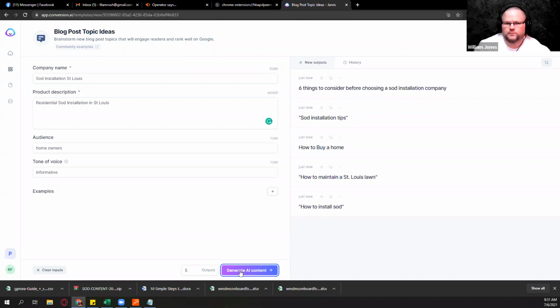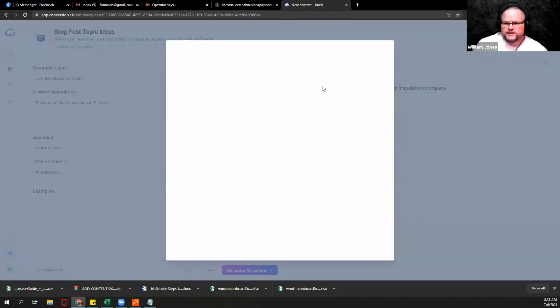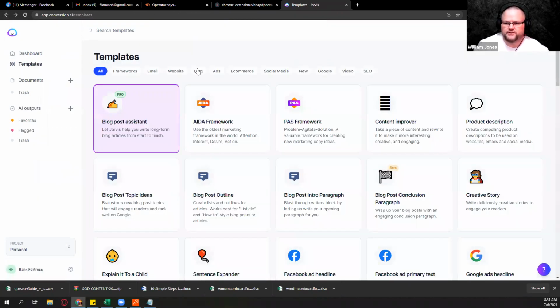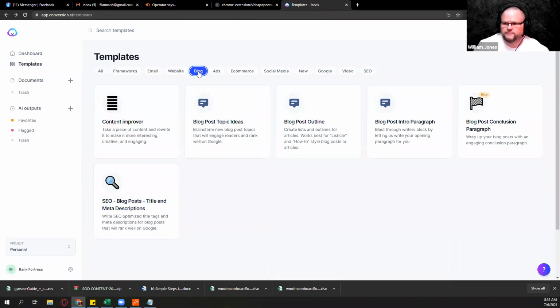But let's say we now have, okay, we want our header. Okay, then once I have my header, let's say sod residential, I'm going to go with something like this. Okay, residential sod installation. One thing you got to think about is I'm using Jarvis to help me. You have to do your own research. You're still going to have to do some of the work. It's not going to do everything for you. All right, residential sod installation.